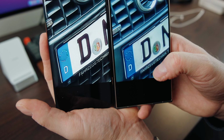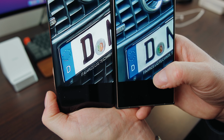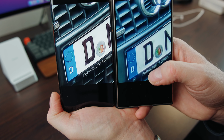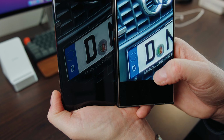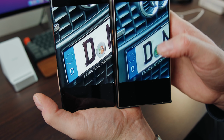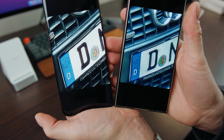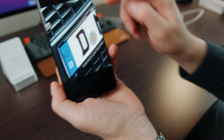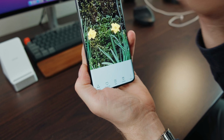But I think it's quite interesting because this is text, right? And the S24 Ultra has an improved text recognition algorithm when shooting at high zoom levels, and I think this is what shows here, that it's able to use the data that is captured much better, because it knows it's text and it will enhance the text, and this is also then transferred to other parts, I think, of the image to improve edges and stuff like this. So first impression, of course, 100x is not usable, but I mean, I'm not using it a lot anyway.